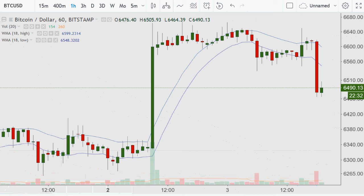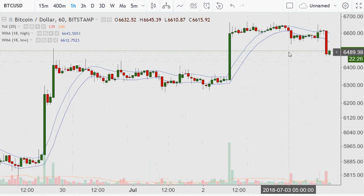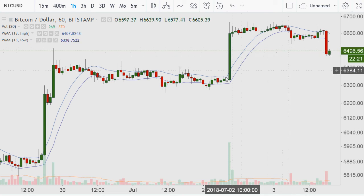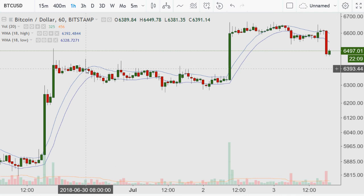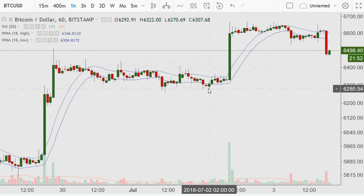And I thought, let's just take a look at Bitcoin, and I'm just finding this out for the first time, that it's had an okay size red candle. It's making a retracement, and there are two levels of retracement here, at least within the viewing of this chart. One, from this last leg higher, so it's still above it. Coming back to where it came from is almost there, and technically speaking, it is almost there again. Because this high is the highest, and that is 6,450. So it hasn't come back down, and then the key area range is about 6,375-ish. So that's the retracement from this breakout level.